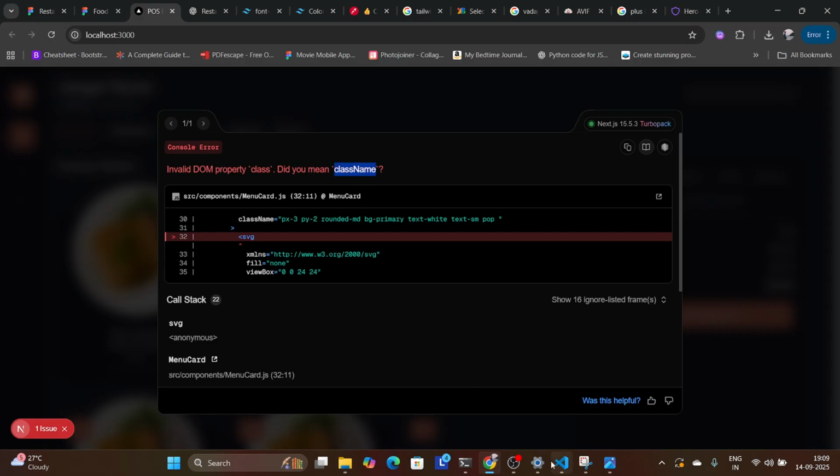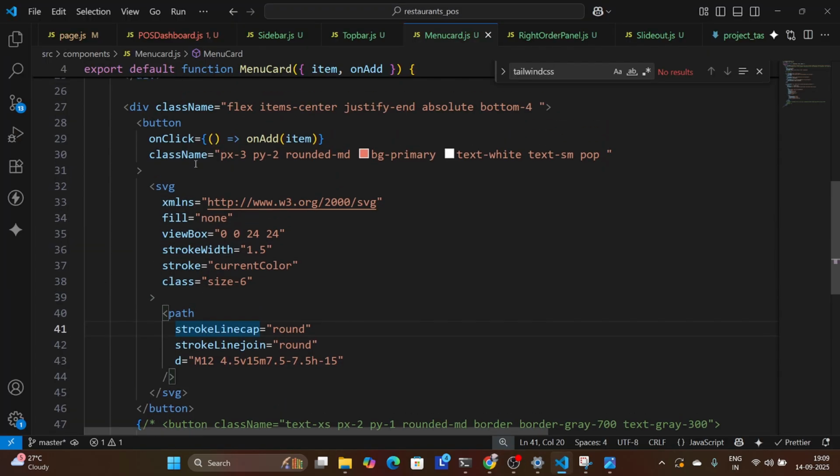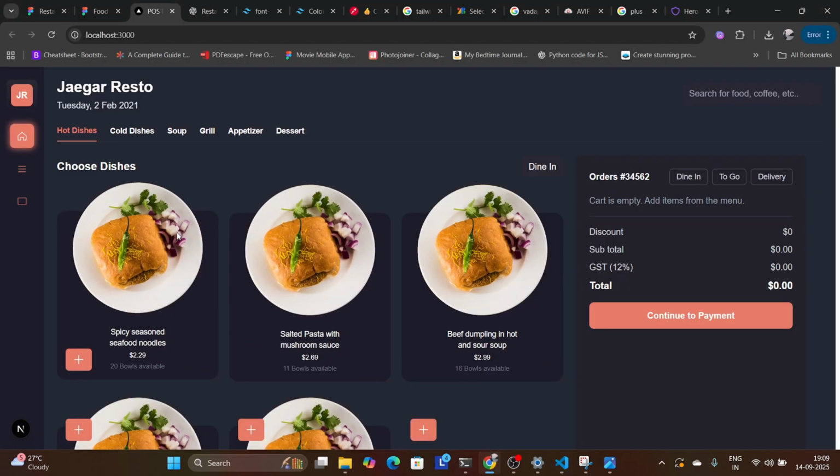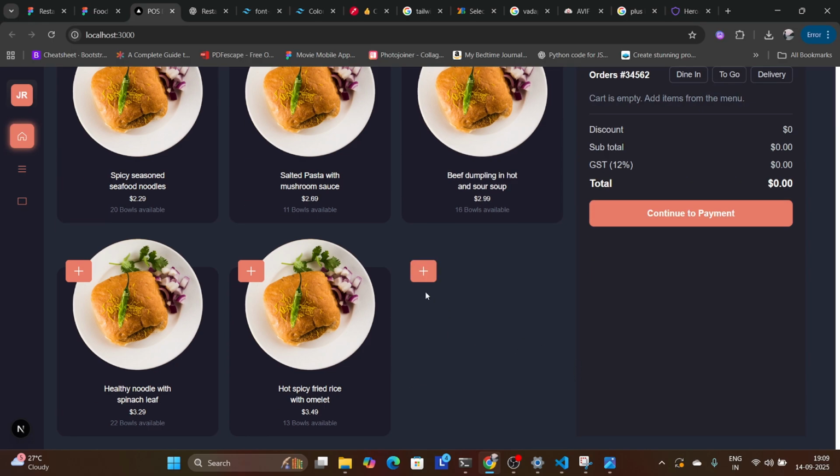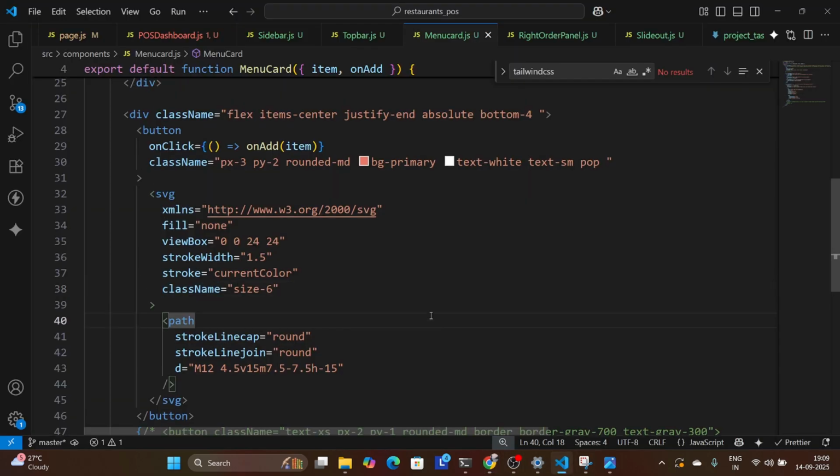Class to className. Don't know why this happens, but it is showing on hover only, which is wrong.